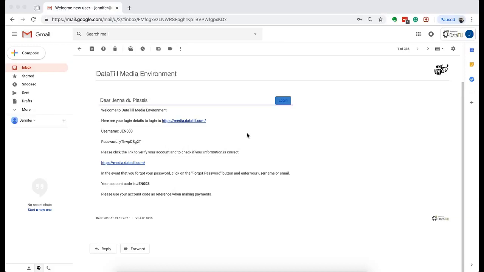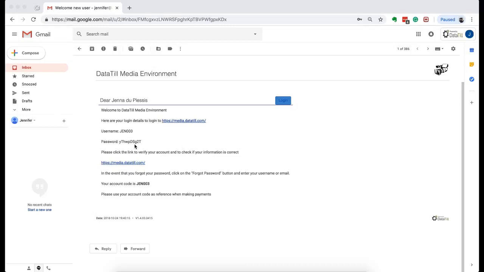So your customers will have an online portal. Obviously they need to be a customer to be able to have this portal. When your customer gets created, they will receive a welcoming email which will look similar to this one. They will have a link to your Dartital instance, and a username. They will either be able to use their username, which is the accounting code, or the email address. And then also they will be given a password.